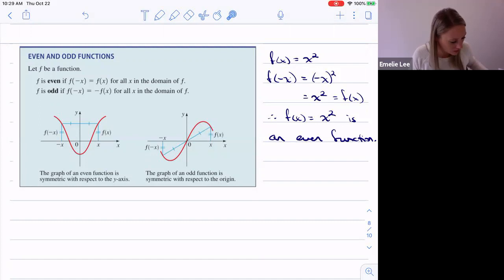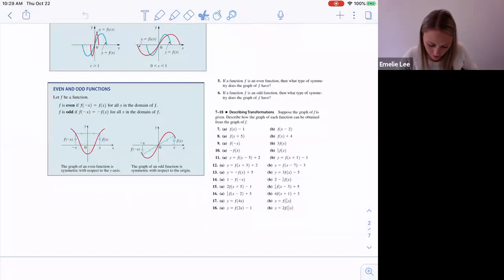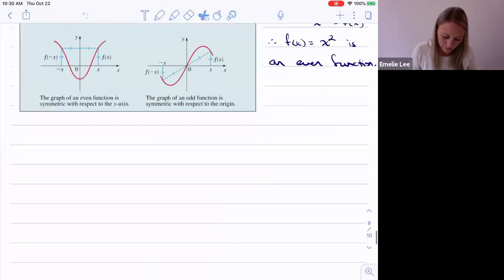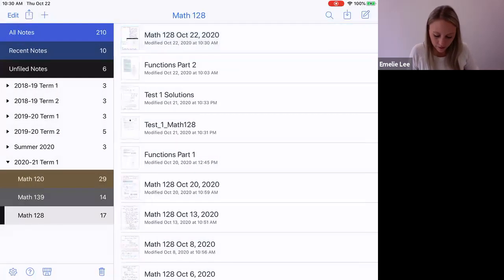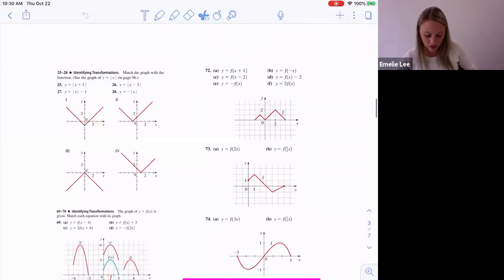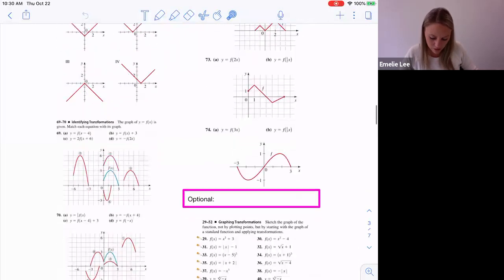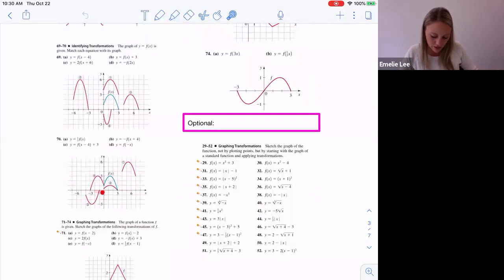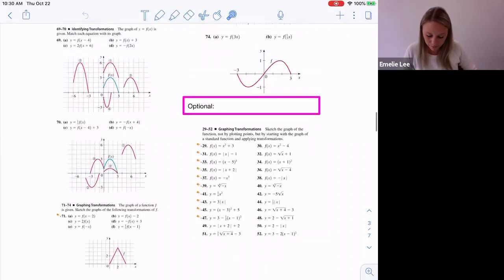So what I want to do is one of these, or at least one of these, problems. If you keep going through the notes on the next page, a lot of these just have graphs that are given to you. So I'm going to leave that for you to work through on your own, and just see if you can identify these transformations.